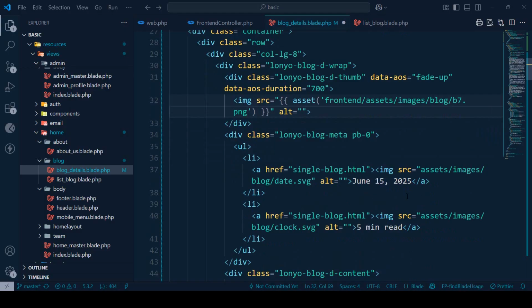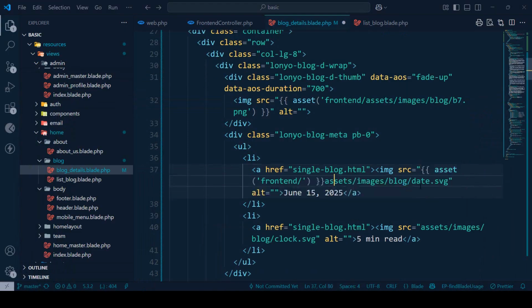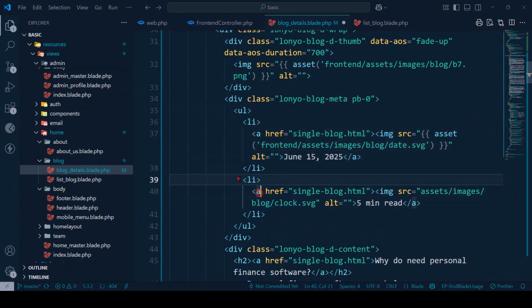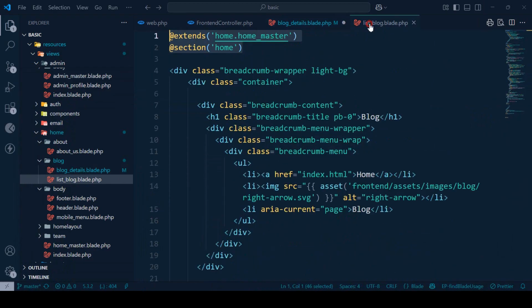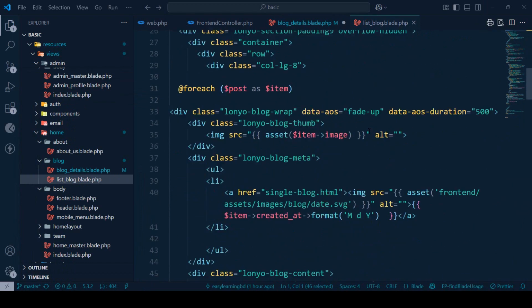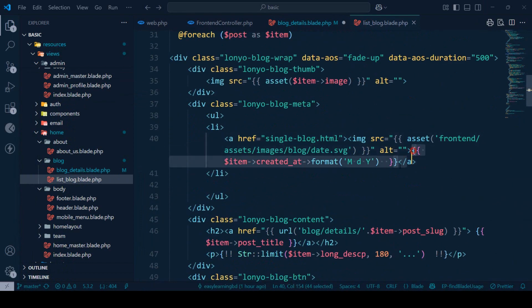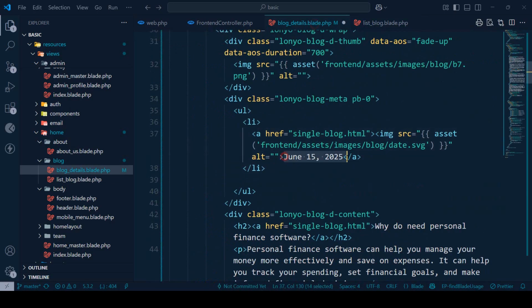Here, one of the names I want to better take from our Frontend, and then that will be one of the SVG. I want to simply cut it, and then I want to paste it. That is a minute time, that will not be needed. Here I want to remove it, and this date format I have already done in our list blog page. So from the list blog page we can copy it, and that is actually our formatted time. I copy it. Now here I want to paste it. Okay, so now only our variable name should be changed.